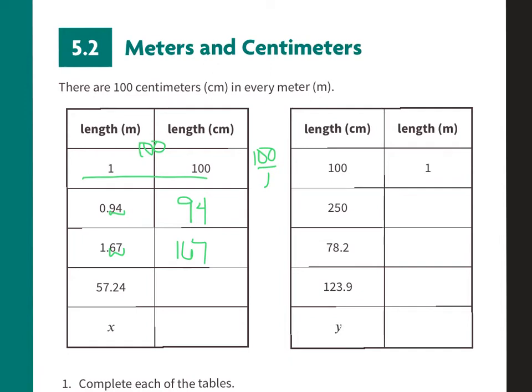Remember, you can double check this work on your calculators. The next one, 57.24 times 100, so we move it over twice, so we get 5,724. Okay? And then yesterday we talked about the x, so whenever we multiply a number times a variable, we just put it together, so 100x. Okay? Now on this next one, they just flipped it, so centimeters comes first, so now we're going 1 over 100, which is 0.01. Okay, so 250 times 0.01, we move it over twice, we get 2.5.